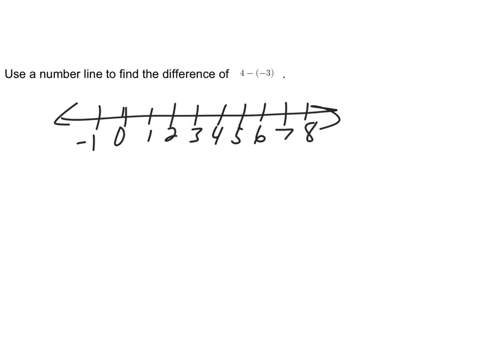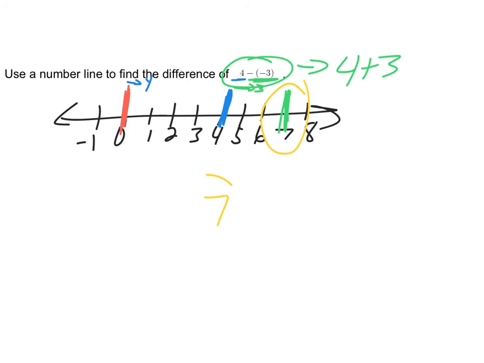So now instead of subtracting a positive 3, we're going to do subtracting a -3. And so again, always start with 0. Now we start with a positive 4, so we're going to move to the right 4. And we get here at 4. Now when we subtract a -3, we're going to go forward again, 3. So basically, this equation right here is the same as doing 4 plus 3. The negatives cancel each other out. And when we do that, we arrive at our final answer of 7.